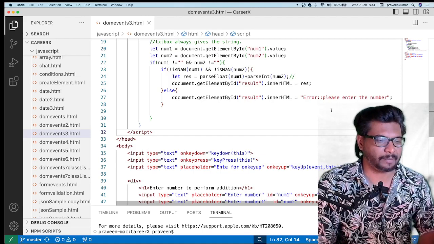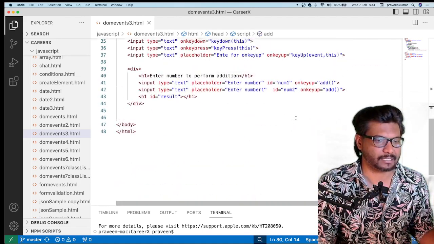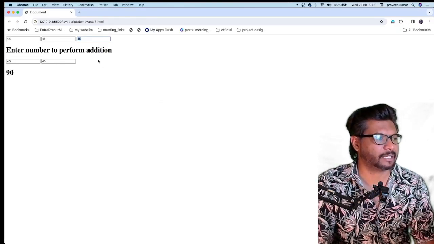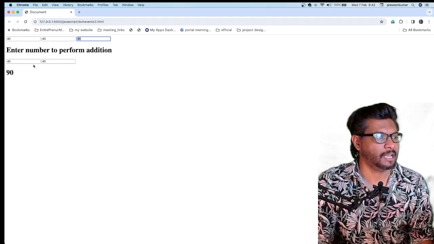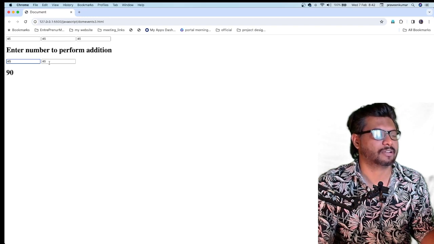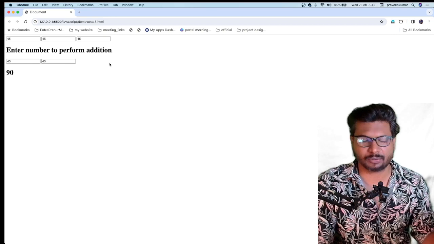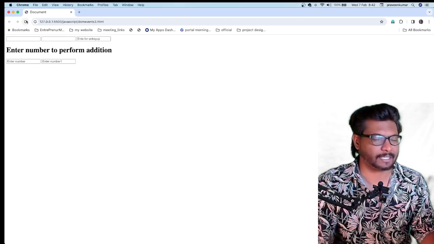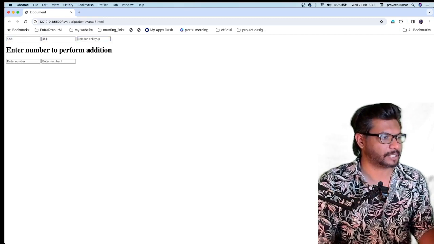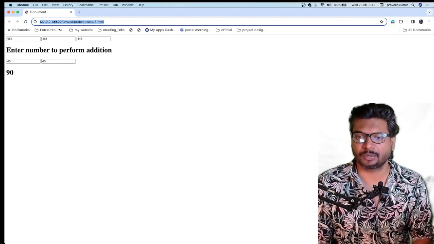Now I am running this application, which is a simple JavaScript application. If you see the output of this application in the browser, it has 3 different text boxes, and below that it has 2 text boxes, and by entering a number in the second text box, it just adds the value. But if I am a beginner, a new person to this application, I don't know what's happening in it. If I enter something in the first text box, it is not doing anything. If I enter something in the text box, it is also not doing anything. But if I enter some number in the second text box, it is doing some additions here.